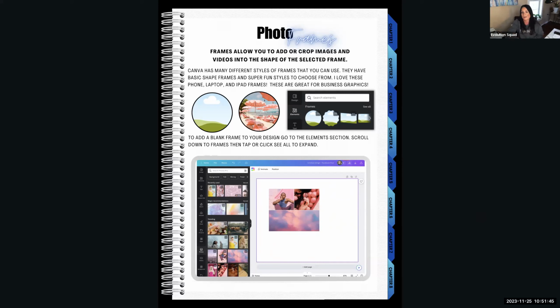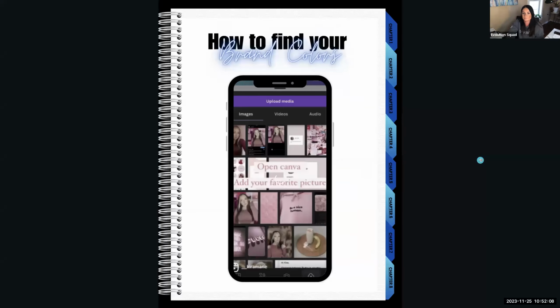How I would do it is I would take a picture of the shake pack, like the shakes from our cloud office, upload it here, and then use the effects to blur it, take out the background and then overlay it onto something else. So there's just so many fun ways to work with Canva.